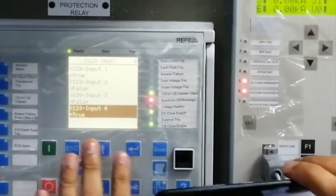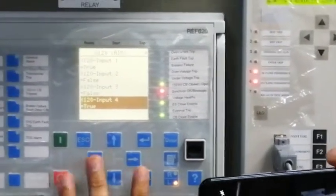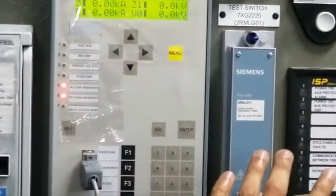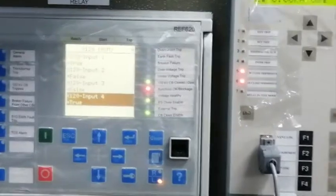So actually the controller is the ABB relay. All the control of this specific panel, the breaker control, the switch control, is through this ABB relay. So that's why there is a hardwired interface between the Siprotec relay and the ABB relay. So the Siprotec relay receives this signal through fiber optic from the 132 kV side, and it gives this signal through hardwire to the ABB relay, and the ABB relay controls the breaker and that.